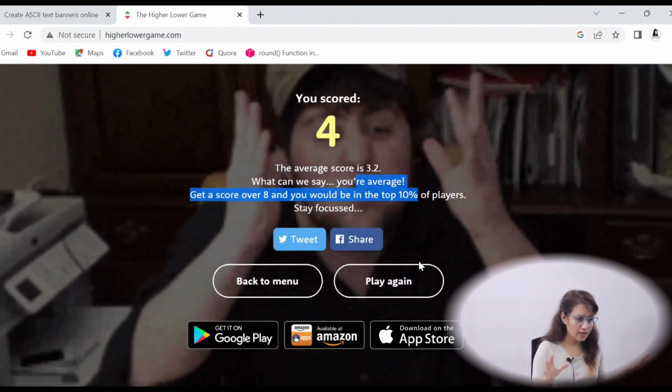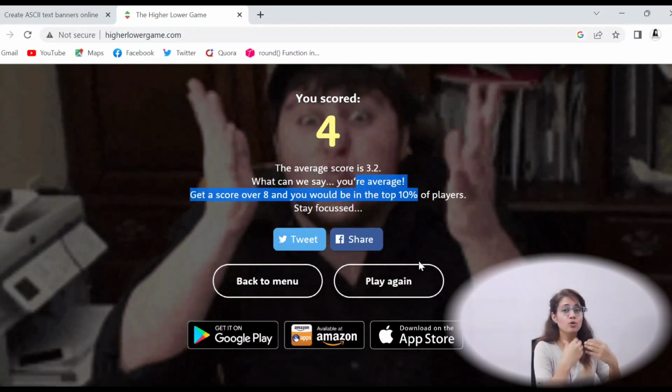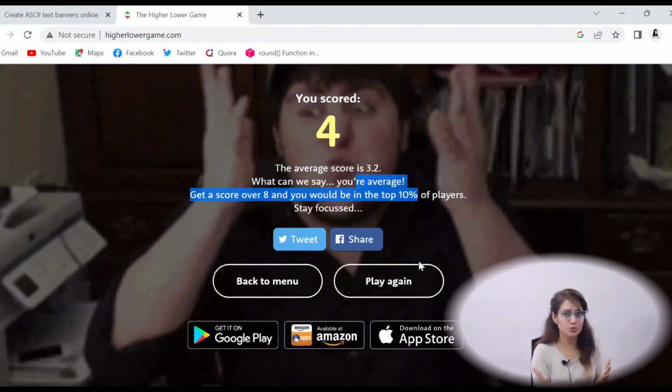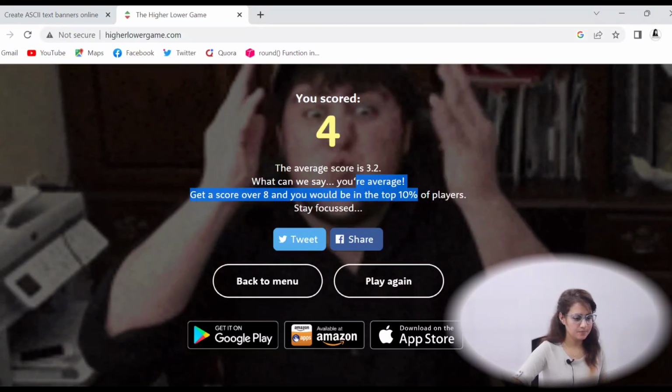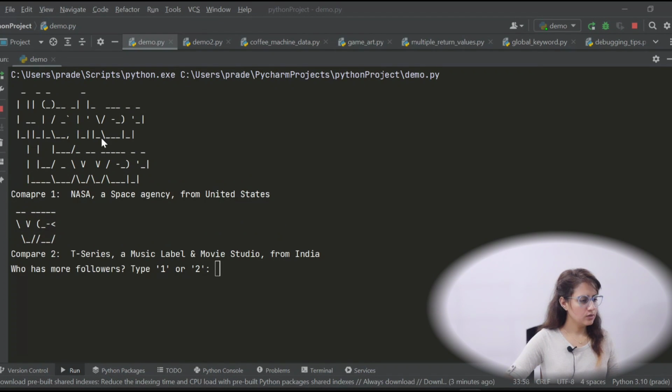Now let me show you the output after implementing the game, whenever you click on run. Let's see. First it will show the logo of the project, the higher lower game, then two options: compare one, NASA Space Agency from US, and compare two, T-Series from India. Who has more followers, type 1 or 2?